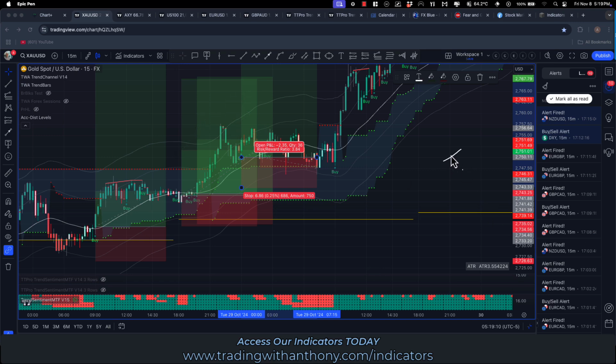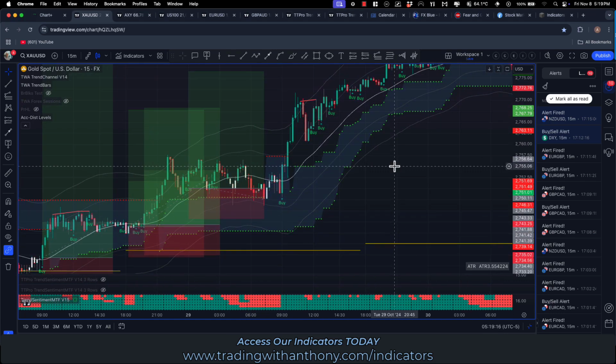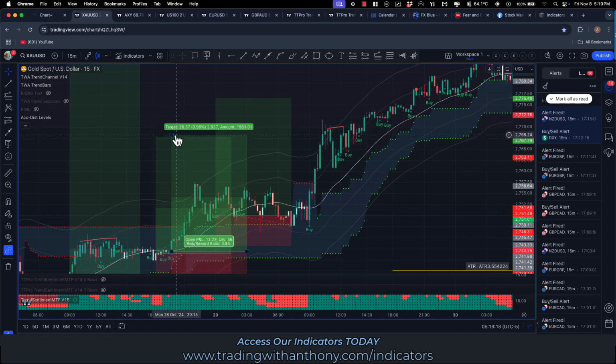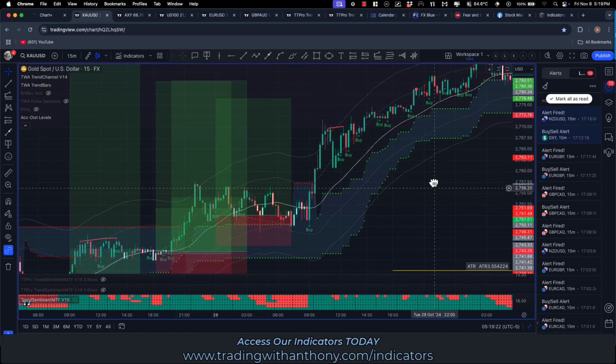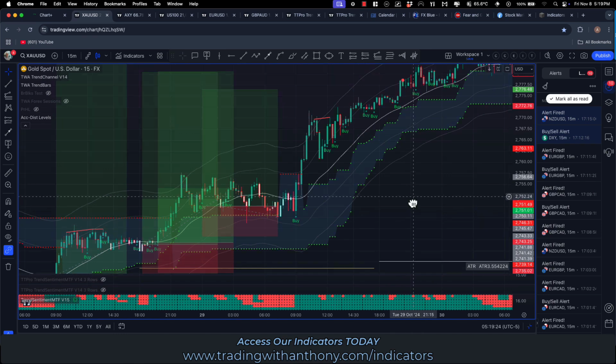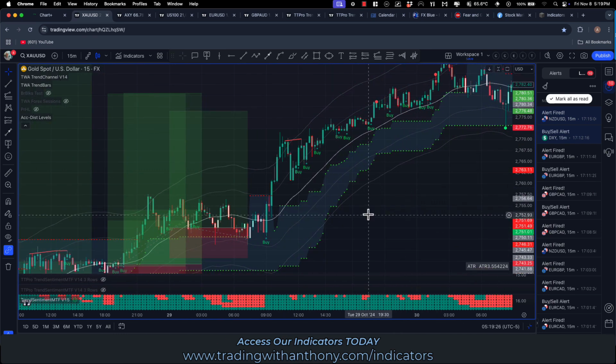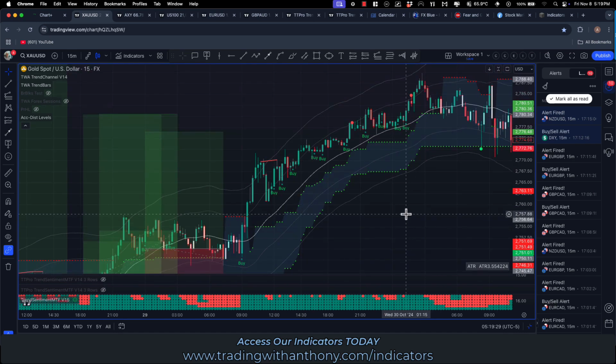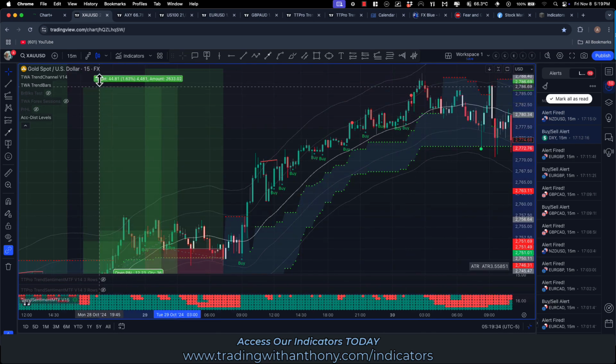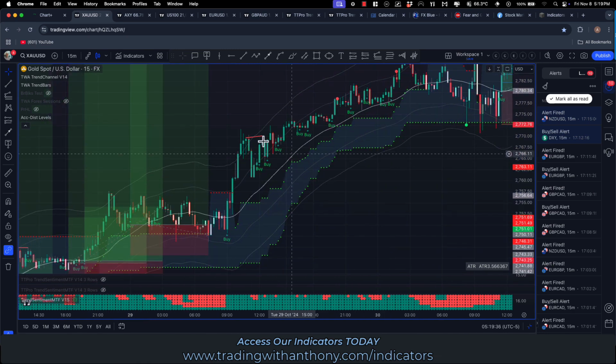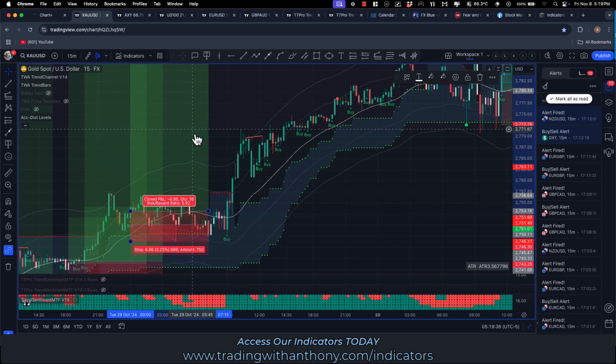So this is where it gets really interesting, because if you manage this well, and this is what we're going to be looking to do now that we've got the indicator recently released. This one here was released today. And I've been working on this. I mean, I've had a version of this for a couple of years, but not like this. This is next level.